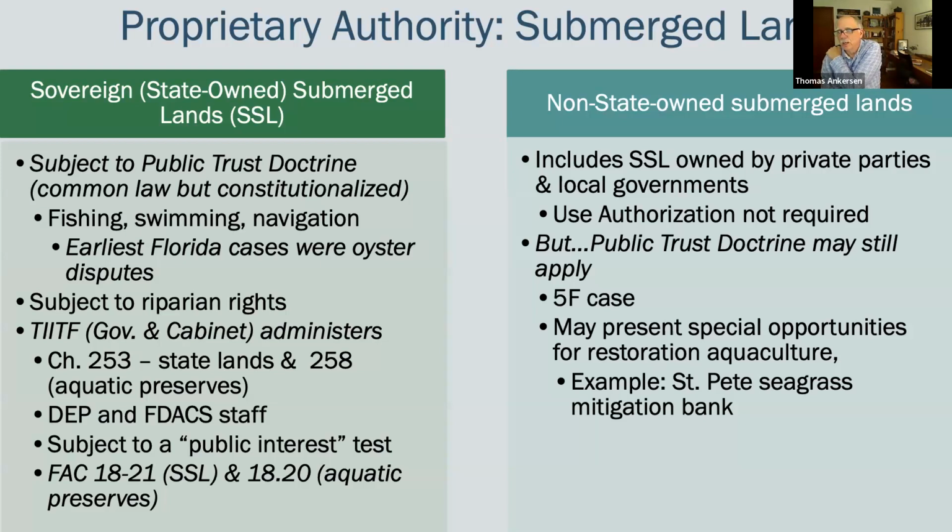I'd point out that there are non-state-owned submerged lands, quite a bit more in the state than people sometimes realize, and those are privately owned, and perhaps there's more flexibility there to do some sorts of payment programs, but there still may be some overlays from a permitting and even a public trust perspective.